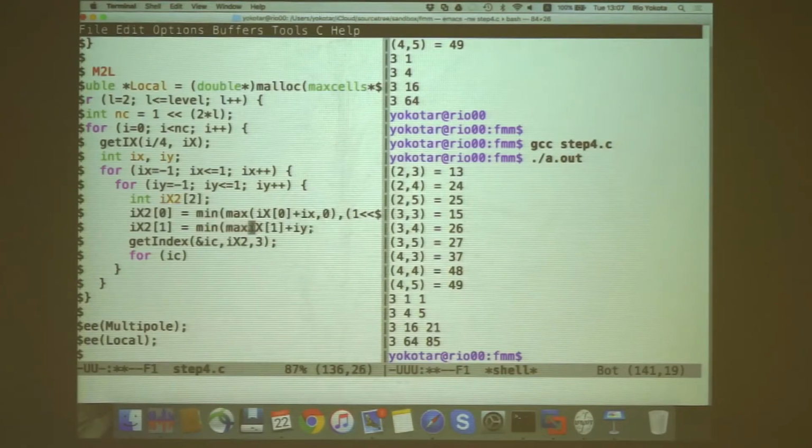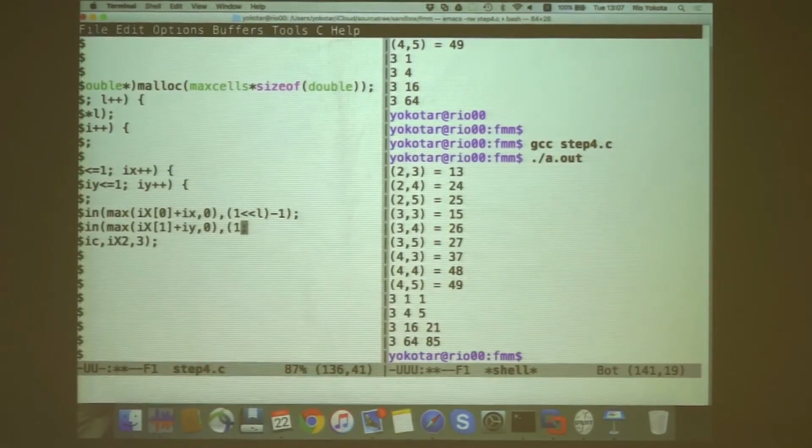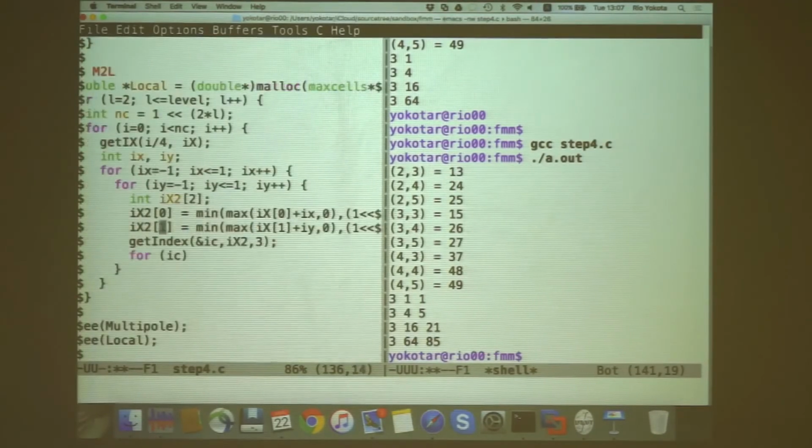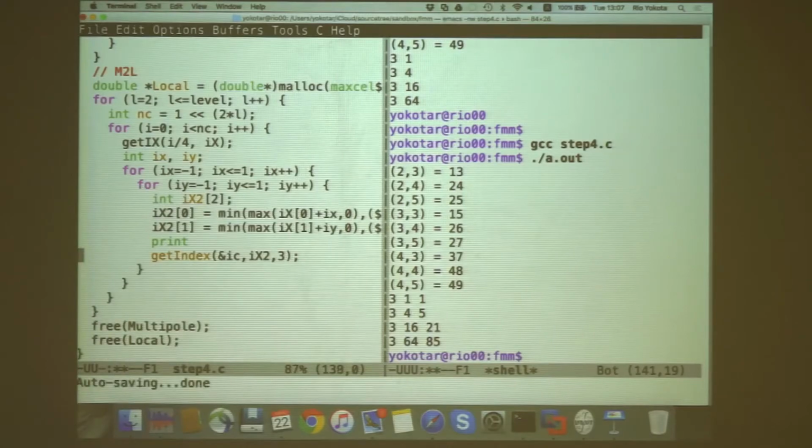Well, I'm going to print and confirm if this is really working, because I want to make sure. Okay, so now I'm going to print this to see if this is working.